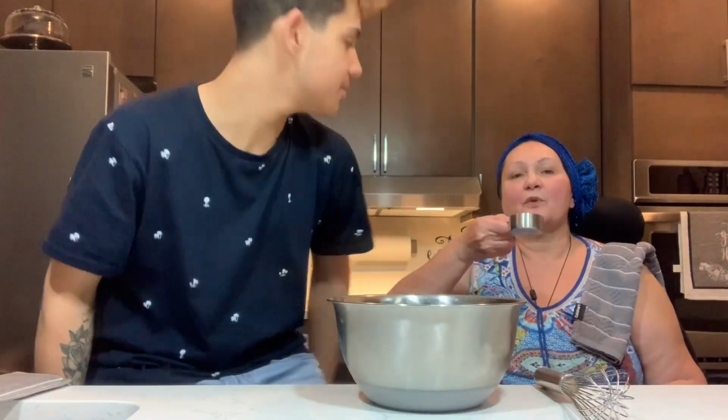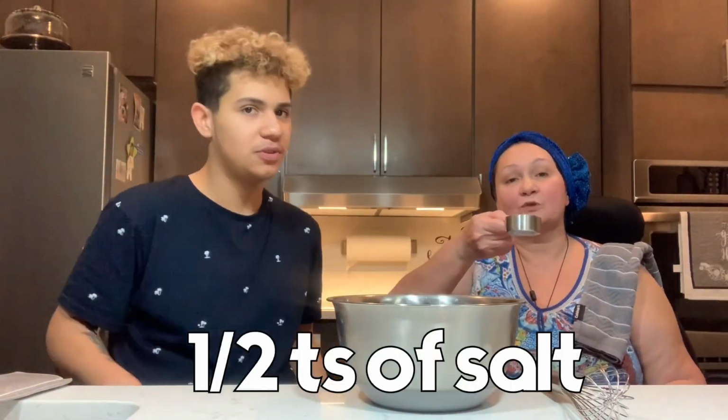Next ingredient. 1/2 teaspoon salt. I learn English now, guys. I'm dead. I'm not good in Spanish whatsoever. It's terrible. And I'm not good in English. 1 teaspoon of baking powder.